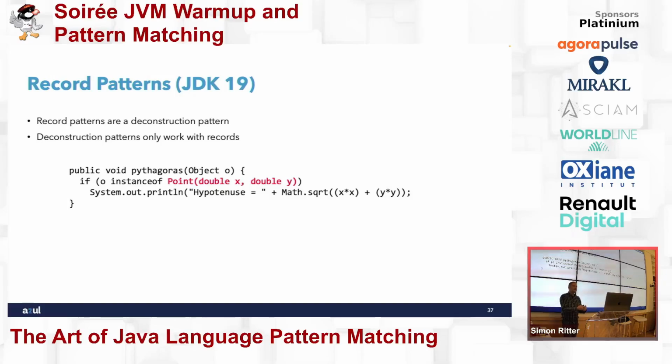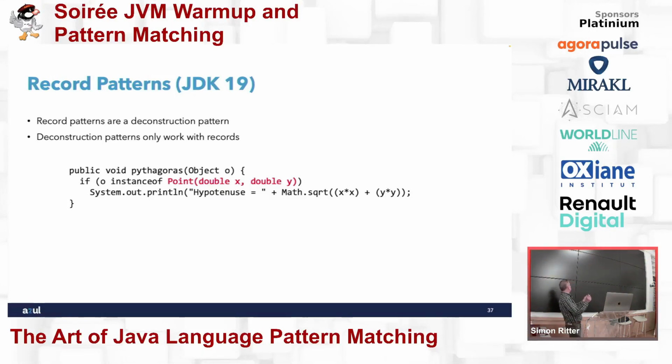We don't have to call the accessor methods explicitly. So now we can reference x and y without having to call those methods. One of the interesting things about this is that when you use a record deconstruction pattern like this, you have to give it the right name of the record, obviously, so it has to be called Point, but you don't have to use the same variable names for the fields in that record. So you can call x, xx, and y, yy. It doesn't matter. So you can use whichever variable names you like, so long as the signature matches in that you've got two doubles.